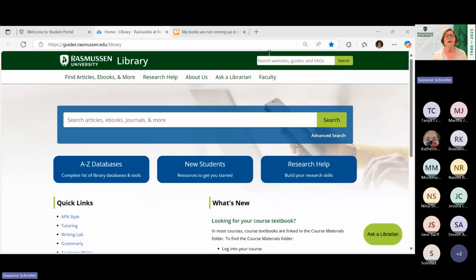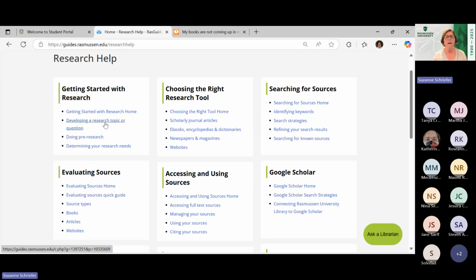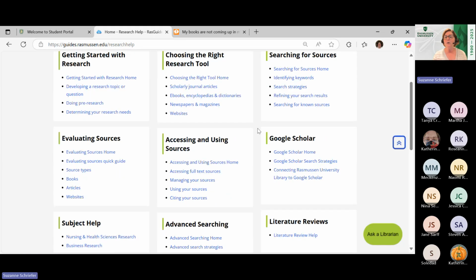Right up here, we have a tab called Research Help. If you click on this, we have step-by-step instructions about how to conduct research sort of from the beginning all the way through. We have a whole section on Google Scholar. There's a great video in there that gives tips, etc. And searching for sources is where you can find information about library database searching.